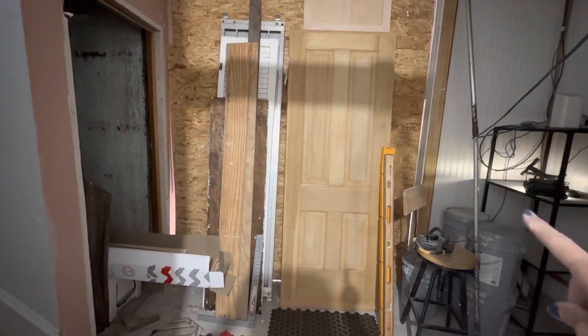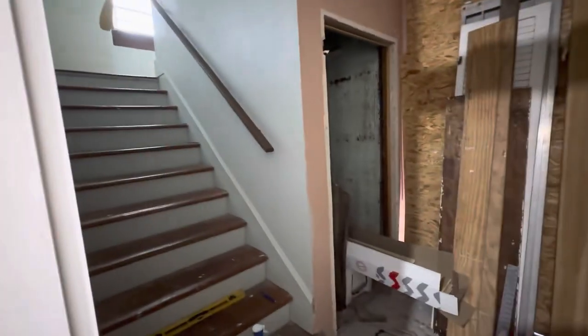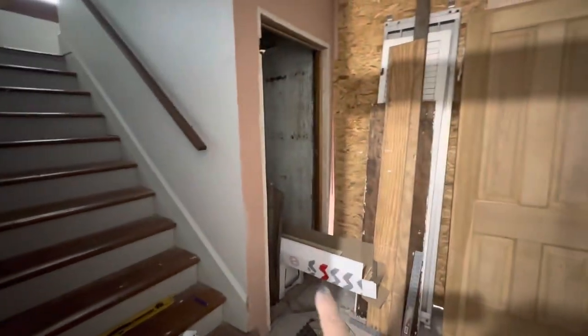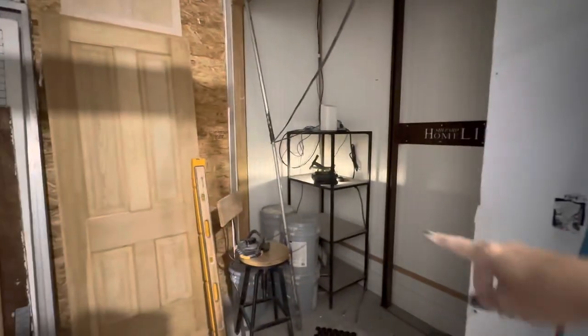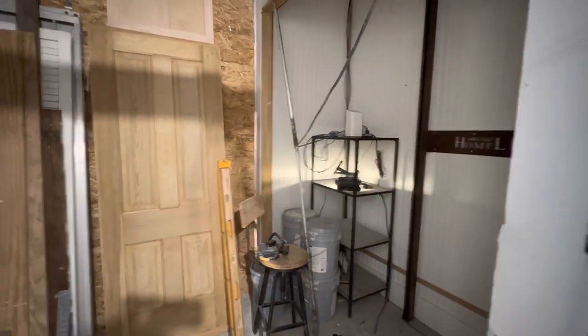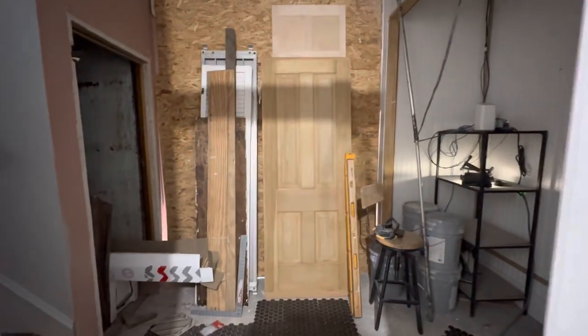We're going to have a set of French doors right here, and this is Greg and I's entrance. These are our stairs that go up to our house. This is a closet under the stairway. Right here is where the elevator comes down, and that whole mess of cords is where all our internet comes in. And then I'm standing in the lockout door.